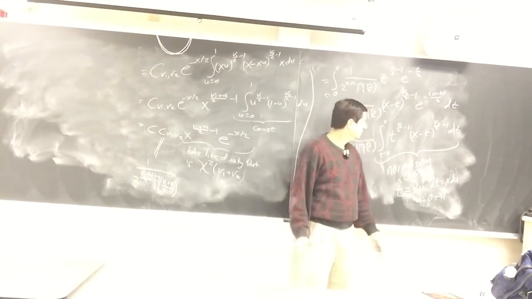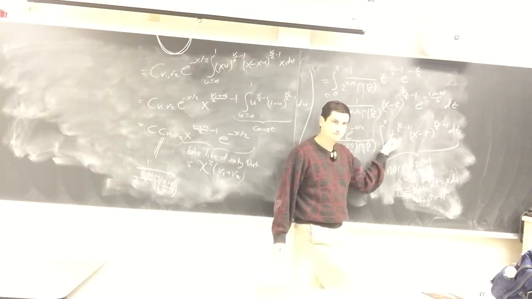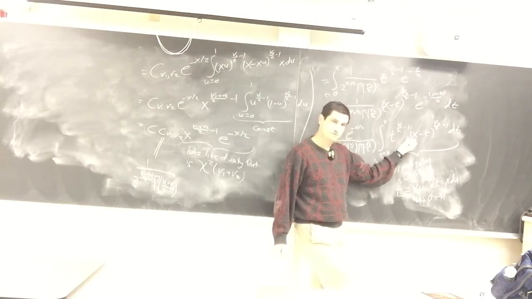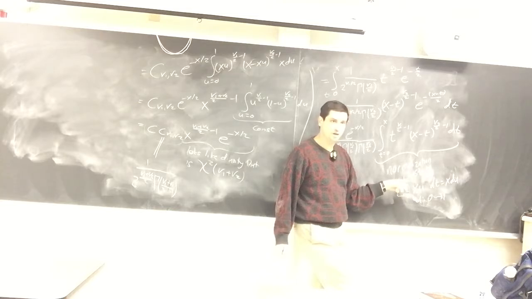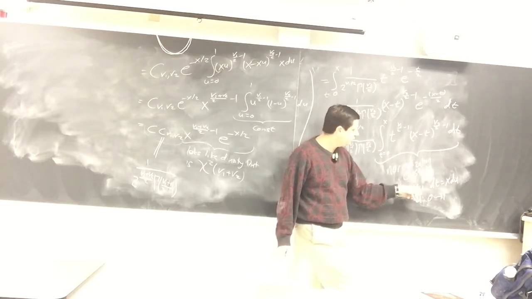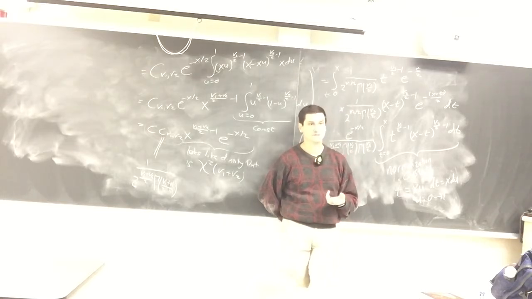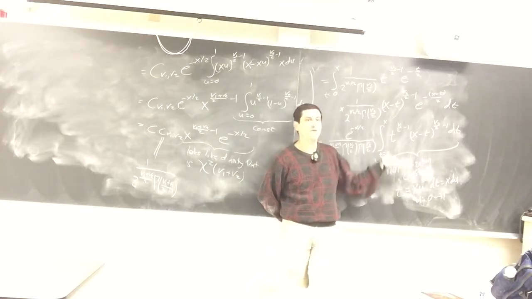Isn't u equal to t over x? Yes, I'm making a change of variables. Right now, I've fixed a value of x, and t initially ranges from 0 to x. That's the same as having u range from 0 to 1. So you're absolutely correct, u does equal t over x. But now think of it as measuring my variable in units of x. t goes from 0 to x, u goes from 0 to 1. It tells me how far I have traveled.